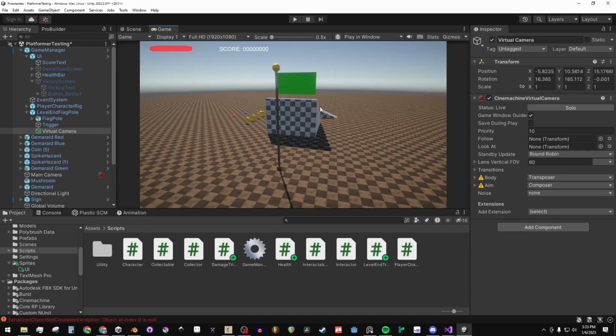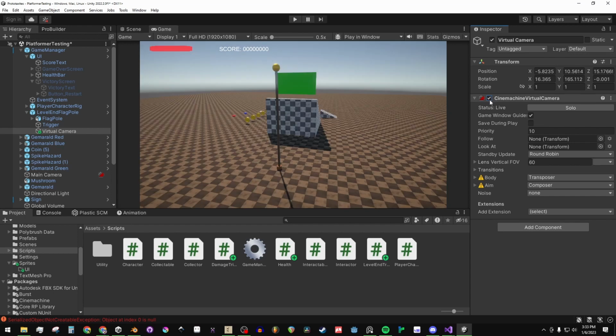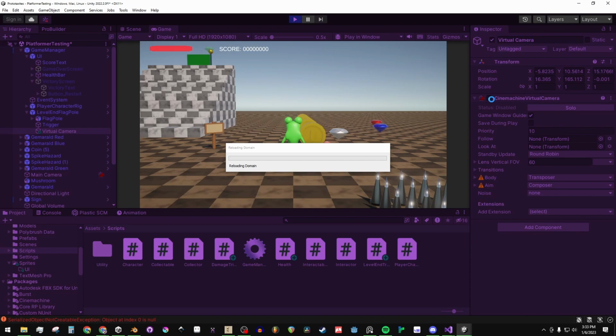Currently it takes over the main camera. That's not the best position for it, but it's fine for what I want now. If I turn that off, it goes back to the gameplay camera because its priority is 10, and when you turn it on, it takes over. If you do that while the game is running, it should blend from one camera to the other.